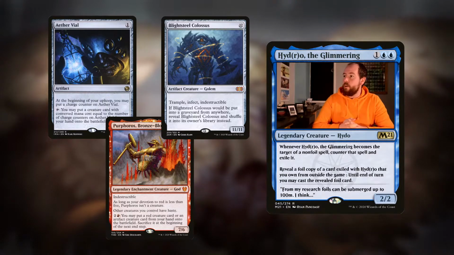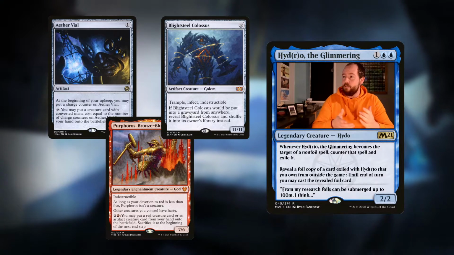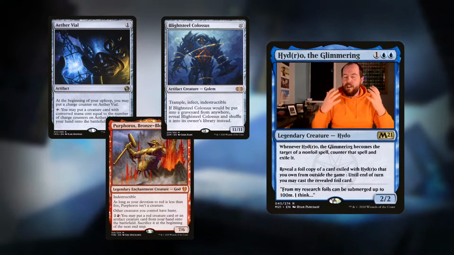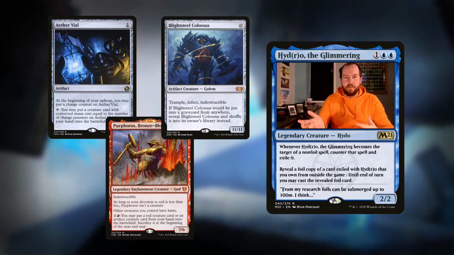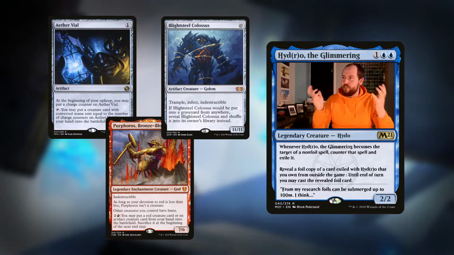You may put a creature card with converted mana cost equal to the number of charge counters on Aether Vial from your hand onto the battlefield. So if we get this up to 3, we get a free put-in of our commander at instant speed, uncounterable, every single turn. It's just wonderful.